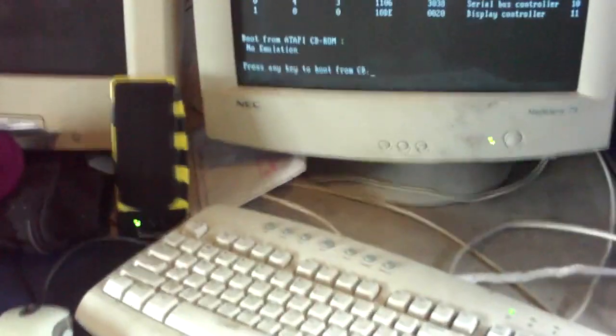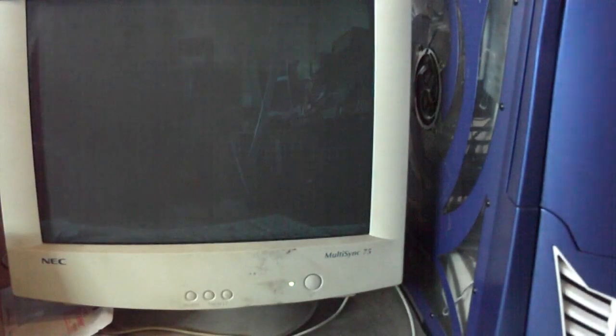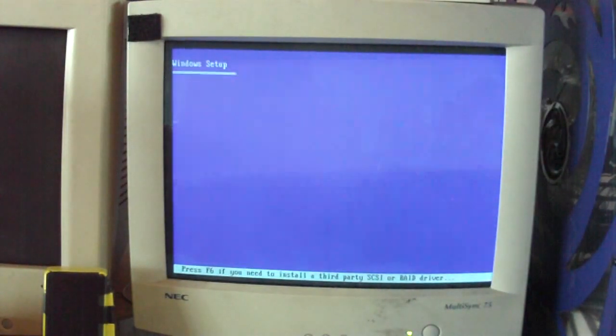So, we're going to fix Windows. No, boot, quick. Okay, there we go. I almost missed it. Got to hit the button. You have to hit the Any key. Now, the Any key is located somewhere between Escape and the lower right-hand corner of the keyboard where the Enter is. Somewhere in between there is the Any key. I'm not sure which one it is, but anyways.